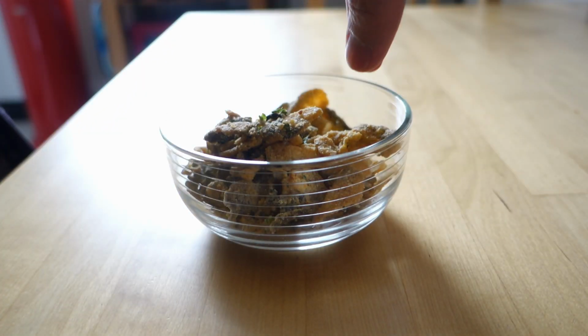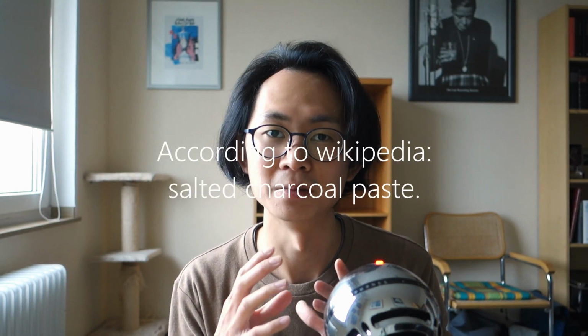Basically, for those who don't know, salted eggs are eggs, mostly duck eggs, that have been preserved in a salt brine. The egg white doesn't have much taste to it, and has the same texture as normal egg, except that it's very salty. Most of the flavor is concentrated in the egg yolk, which is also very creamy, and it's really delicious. There are recipes online on how you can make salted eggs, or you can just buy them from your local Asian supermarket. They're usually encased in some dark clay, and they look very unpleasant, but trust me, it's worth a try.